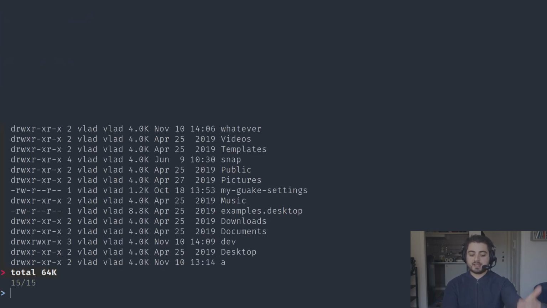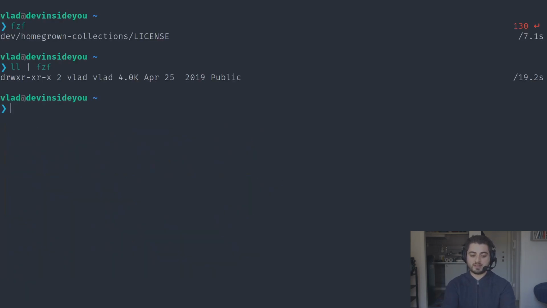So it sees these lines. It will not be able to jump into this directory, like the way I did it. It literally shows you the lines. It just receives the list, and I can go through this list. And by the way, I can actually click with my mouse. Super cool, right? So let's say this one. I press enter. It will literally just show me this line and put it in there.